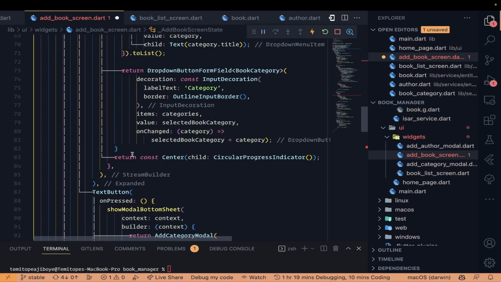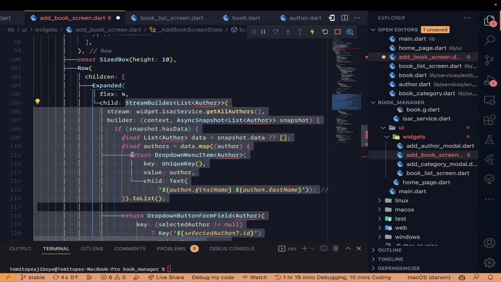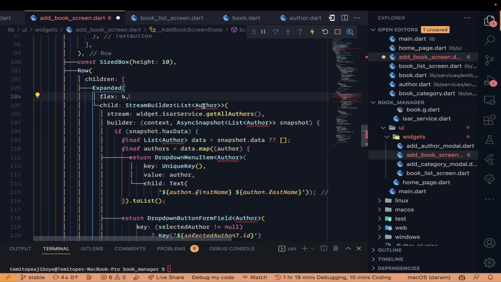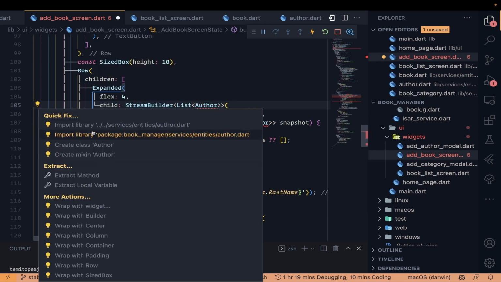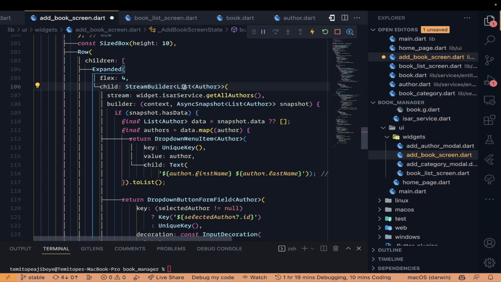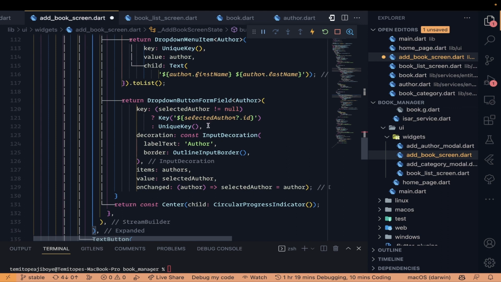And then we come down here and we put the same stream builder that we used, but this time around the type is a list of author. And then we have get authors, same thing, no difference. And we are good to go.